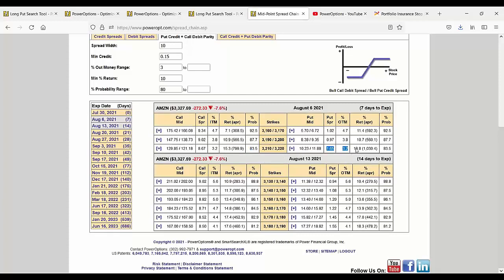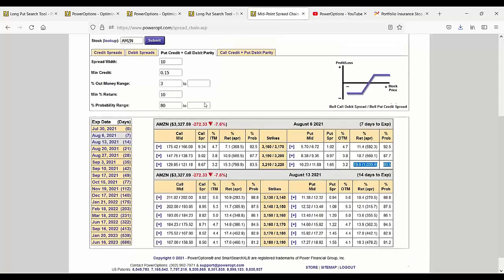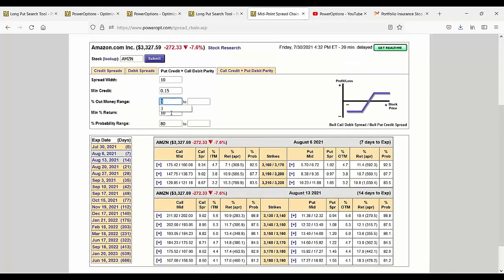Okay. And 19.8, I'm sorry, here this side here is the bull put side. And this side here is the call debit parity. I'll explain that in a moment. But this allows you to look for the positions you want with at least some basic ranges of a good return that you want, your starting point. Hey, do I want to compare a 0.7% return with a 99% probability? No, I want 10%, I want 12%, I want 15%.